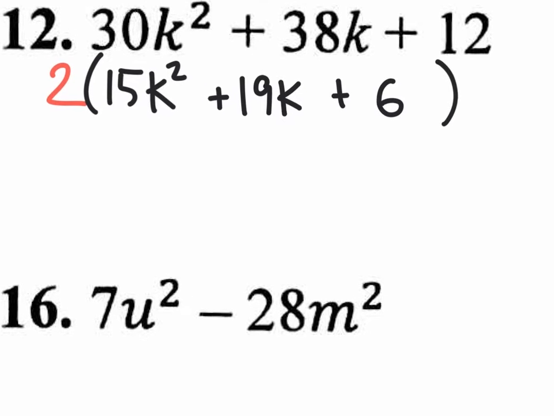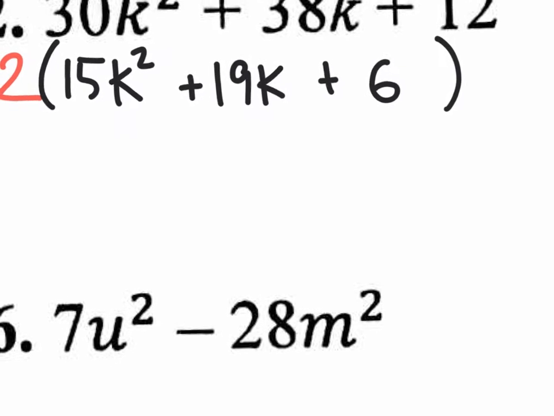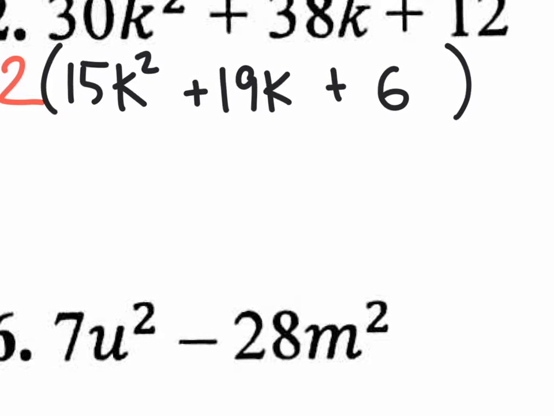Now we could kind of ignore the 2 and see what else we could do. Now, unfortunately, this is not a perfect square term. That's not a perfect square term, so there is no shortcut. I need to deal with this. I need to actually work through that long process of step 1, multiplying a times c. What is 15 times 6? So a times c is 90. 15 times 6 is 90. Step 2 is to think of the multiples of 90 that combine together to give you 19. You might want to make a list.